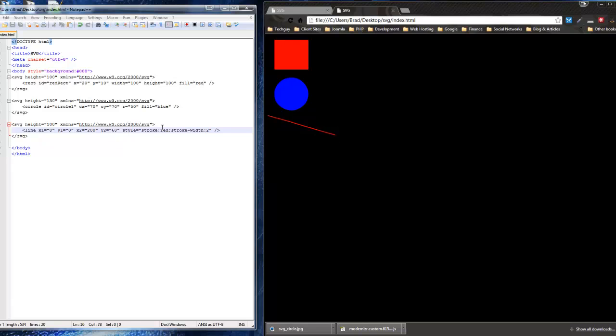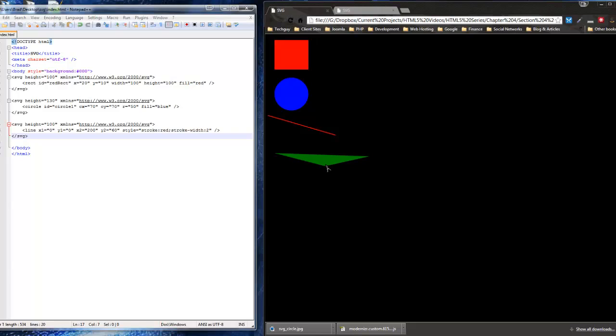Like I said, I'm not an expert on coordinates and that kind of stuff, but it looks pretty simple. It's just 200 pixels wide. I think it's at a 60-degree angle. Let's see what we do if we change this to 20. Yeah, so it just changes the angle. Alright, so that's the line.